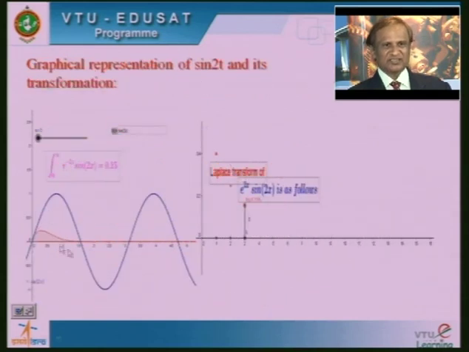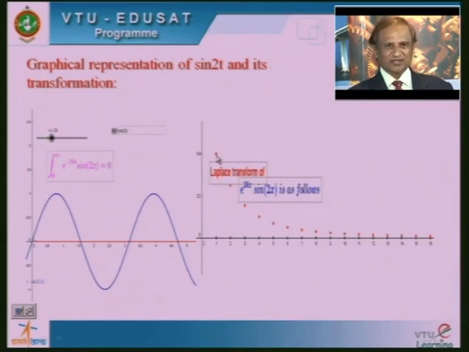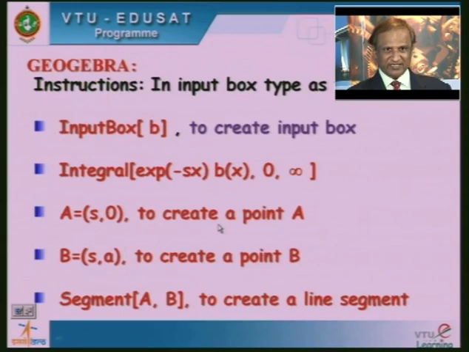So, as we have observed in this graph, now I want to create the right hand side function, exponentially decreasing, is it clear. It is a point, so it has an x coordinate and y coordinate. Now, I want to draw this point as well as this point, is it clear. How are we going to create those points? For that reason, you can create a point a equal to s comma 0. I have mentioned you can give some values to s, is it clear. So, for example, if s is 1 comma 0, 2 comma 0, 3 comma 0, like that. So, this command will create a point a.